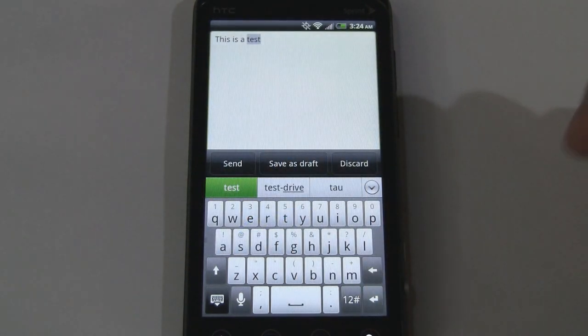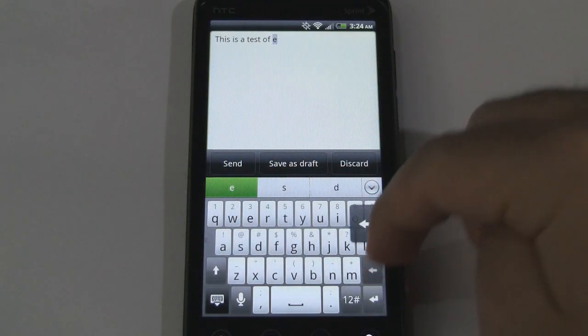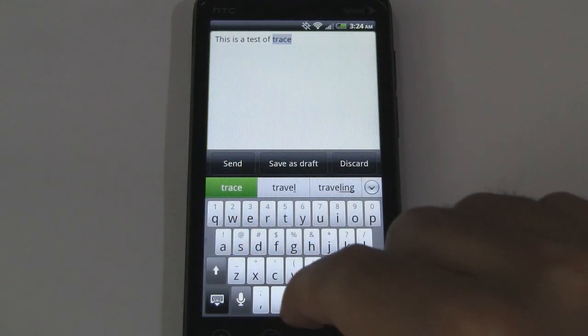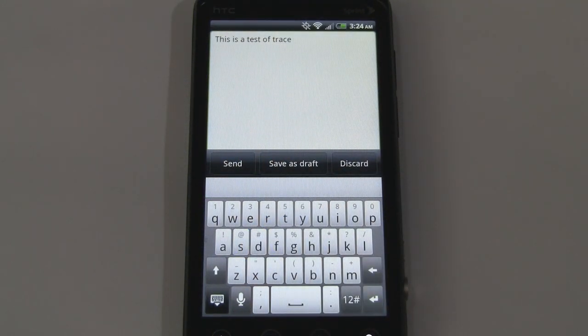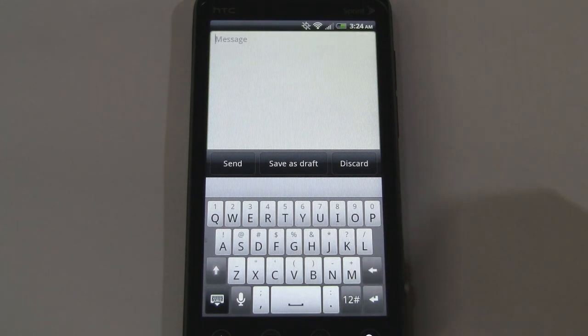We'll do test of, let me try that again, trace. Alright, so I'm a little rusty with this swiping type of text input, but you get the picture. It's basically like swipe. It actually works quite well when you're not trying to demo a unit on camera.